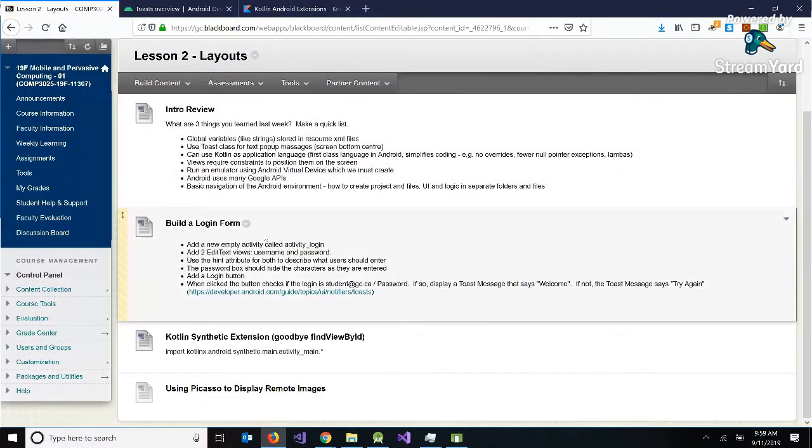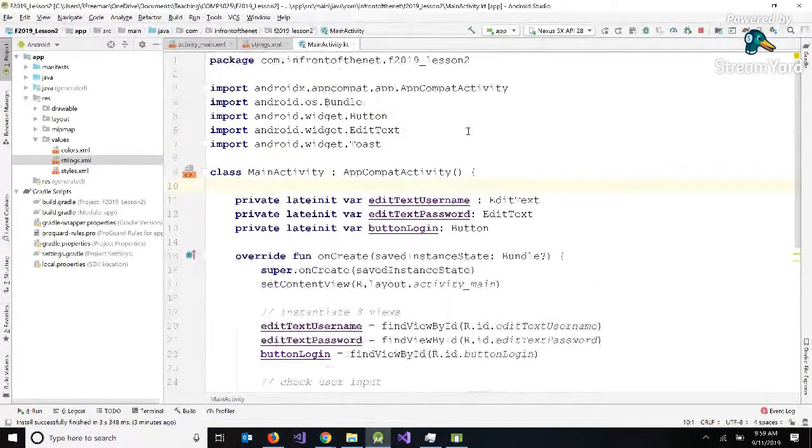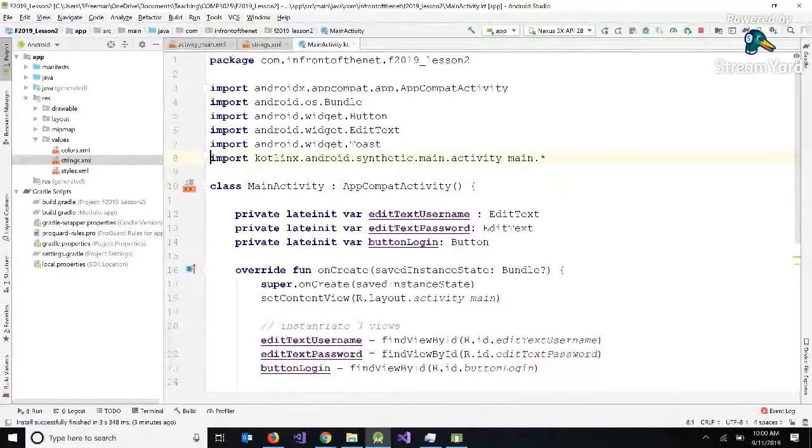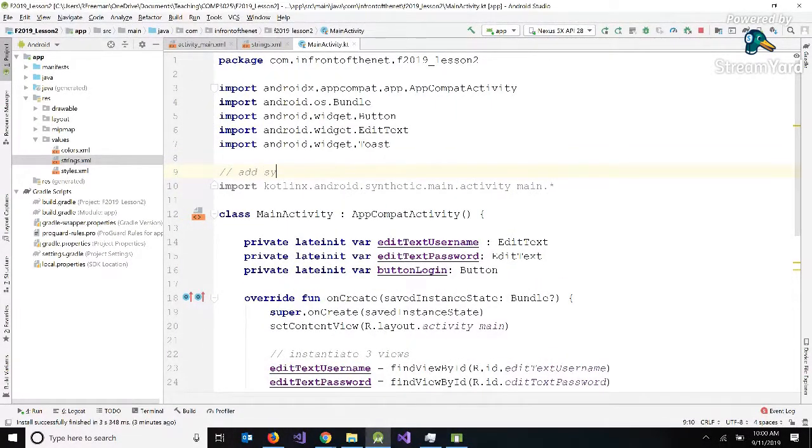So I'm going to grab this line from Blackboard. I'm going to paste it up here. Maybe I'll make a comment here. We're going to add the synthetic extension to automatically bind all views.